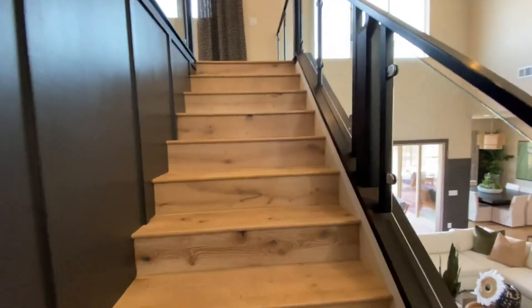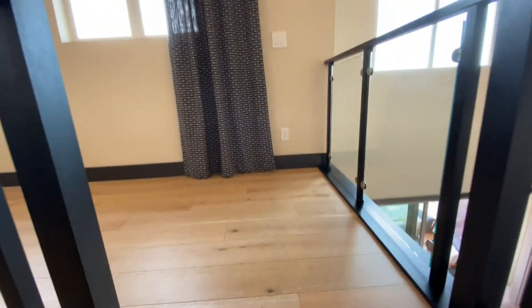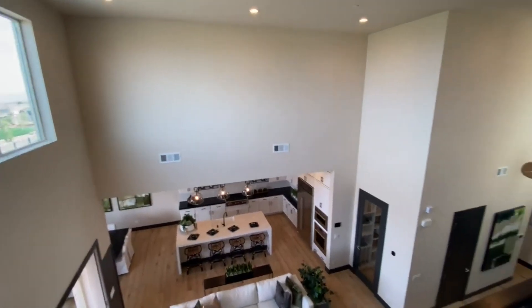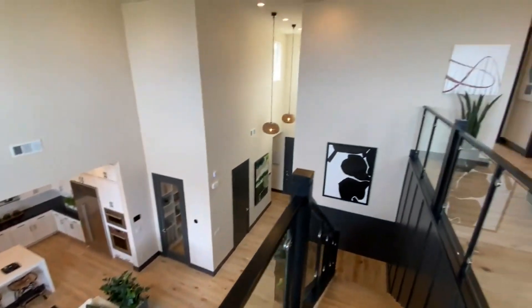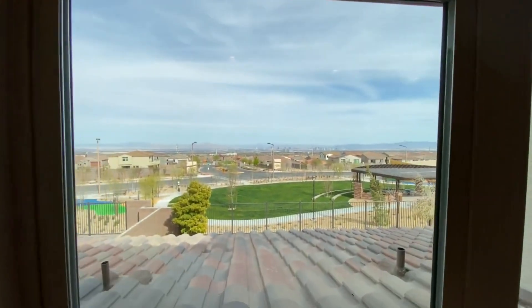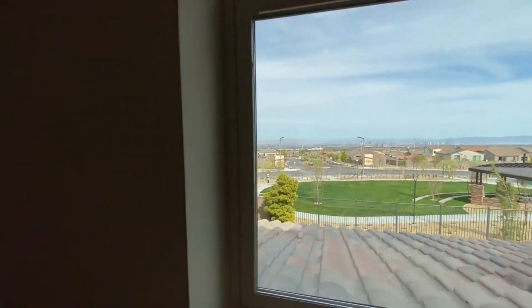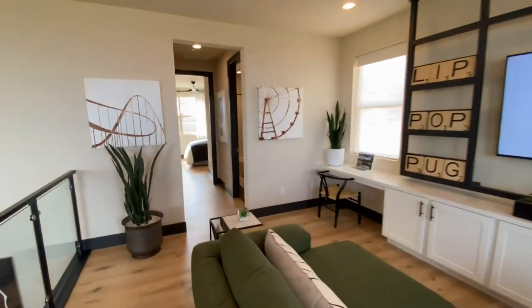I like these — the black with the wood stain, it's a nice contrast, very pretty. Again, large windows to let the sun in. Look at that view — that is cool, I just really like lofts. You can come up here and play videos and stuff. Nice size windows to see outside — nice sunny day. We got blessed today, it's 79 degrees after all these cold days we've had in Vegas.